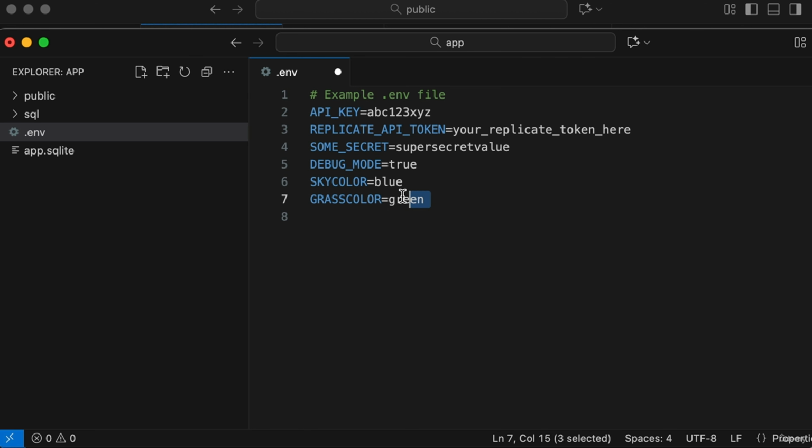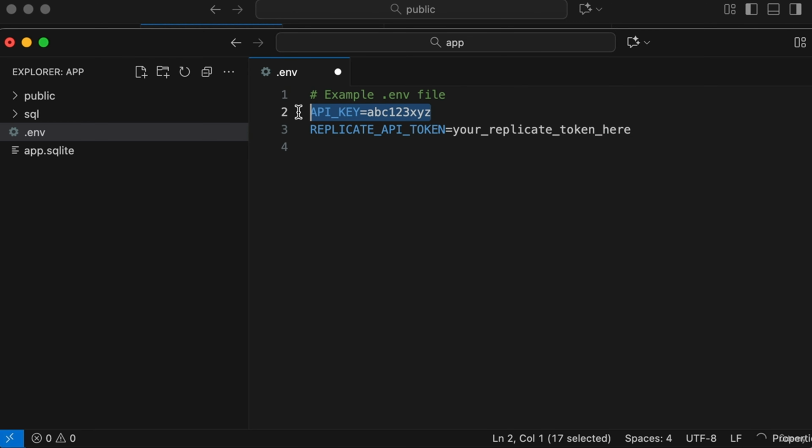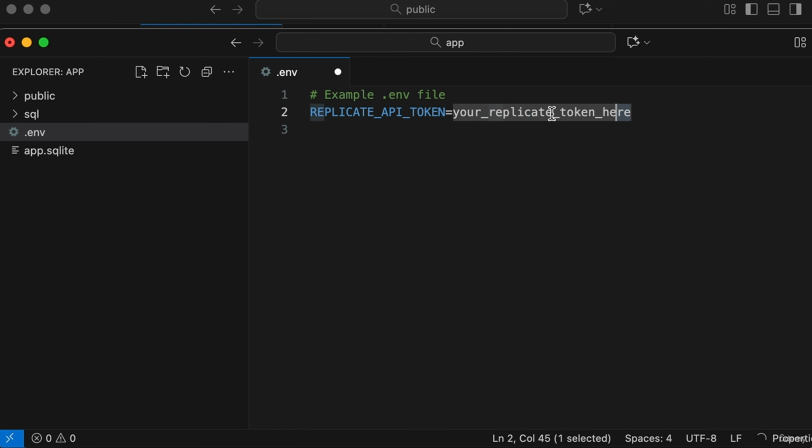That's how simple the syntax is. So we don't need all of these example ones. We only need one. And what we want to start with is our replicate API token. So I will delete all these other ones. If yours didn't come preloaded with this, due to the random nature of AI, that's okay. It needs to be all uppercase. Replicate, and then here it has underscore API underscore token. The name doesn't matter, it's just so you and I are on the same page though.